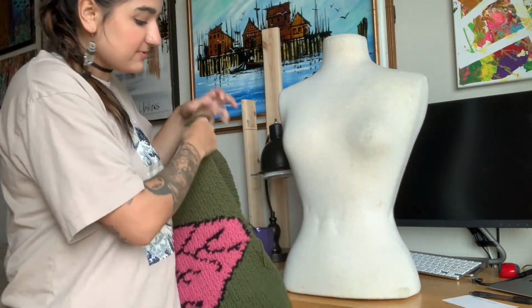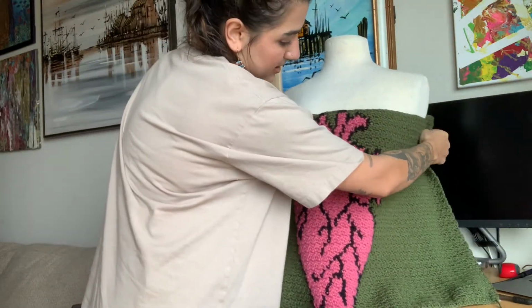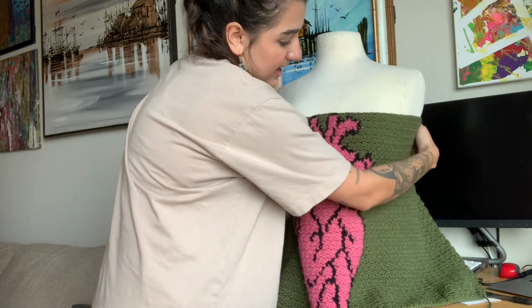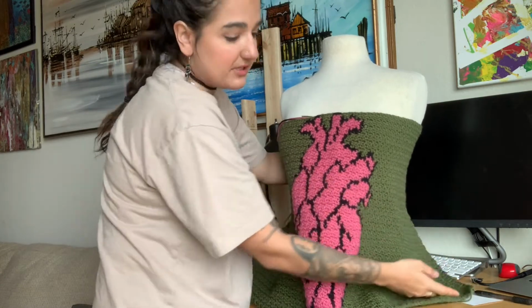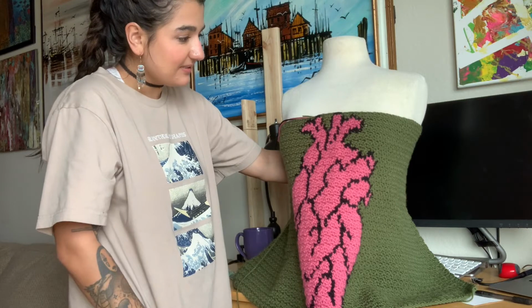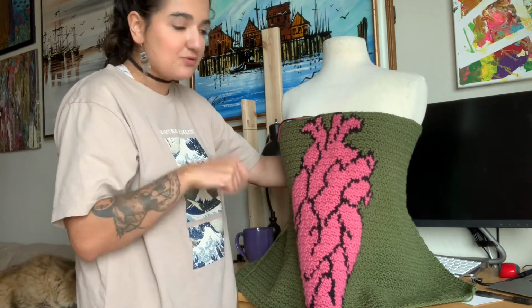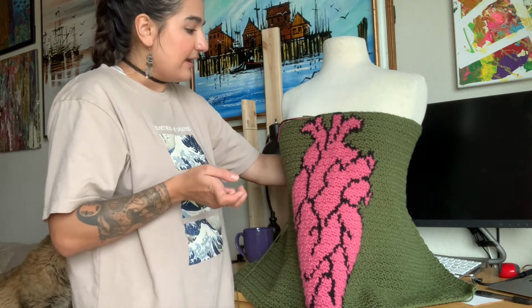So at first I was thinking I can do a top like this, wrap it around, and then make some holes on the back, not all the way down, and then have a string, but now I don't know if that would be good. So let's play around with some ideas. Use your stitch markers if you have some, and see if we come up with anything good.